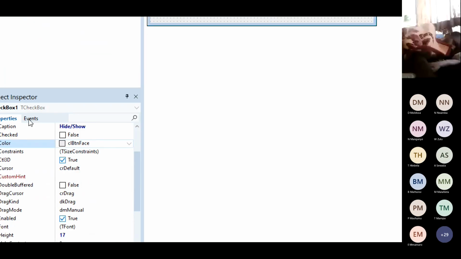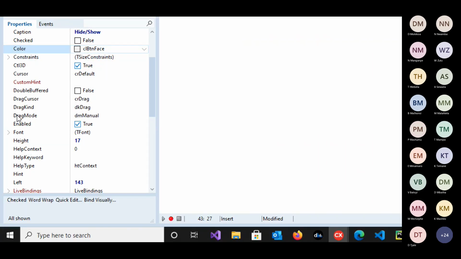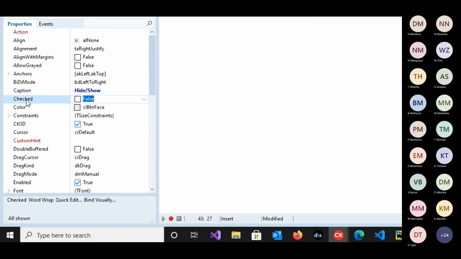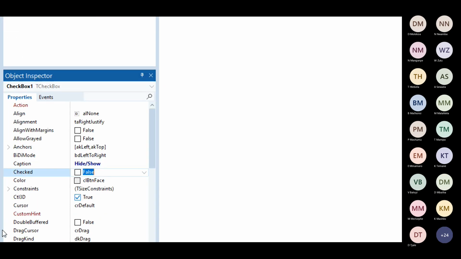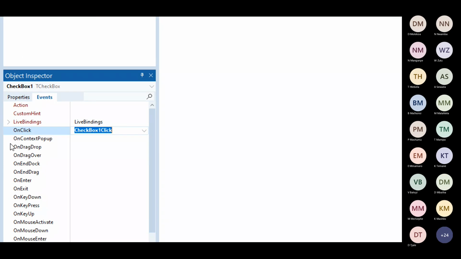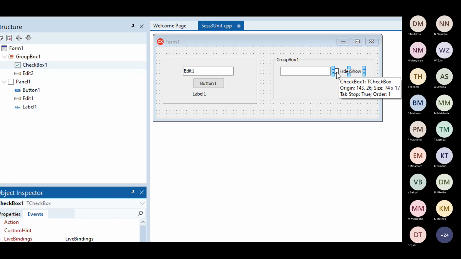Now, it has the following property called checked, to determine if the user checked this checkbox or unchecked this checkbox. But for us to raise an event with it, we do not have the unchecked or on unchecked. We only have the click. So we are going to say when the user clicks this, obviously this will get checked or unchecked.